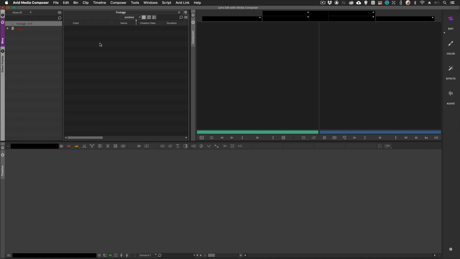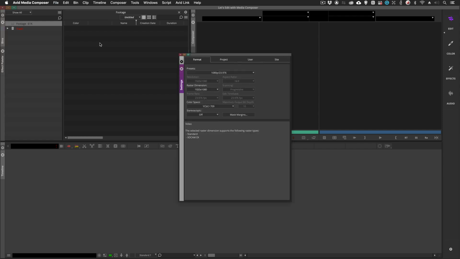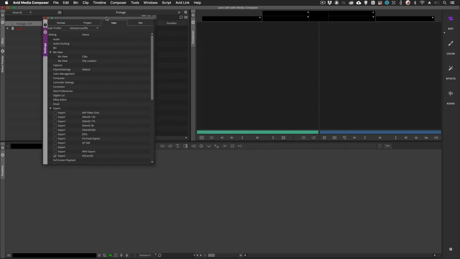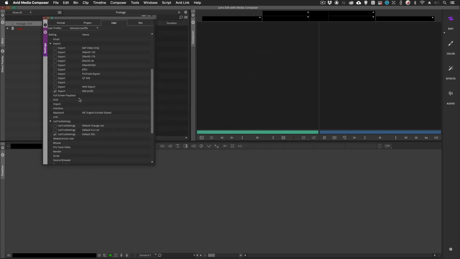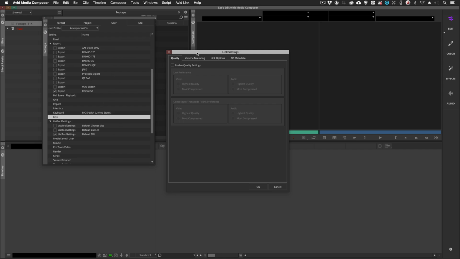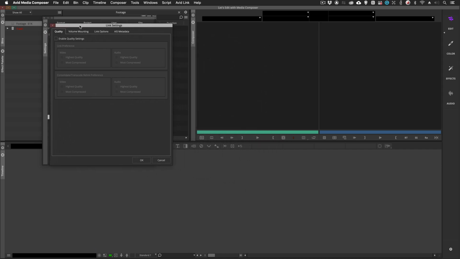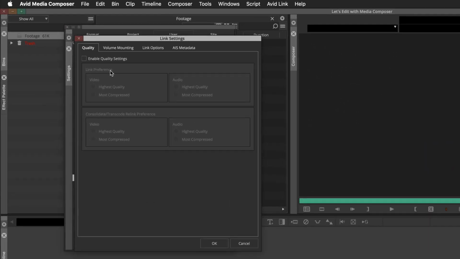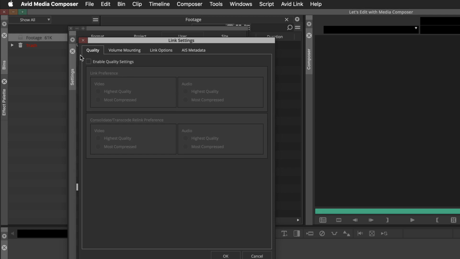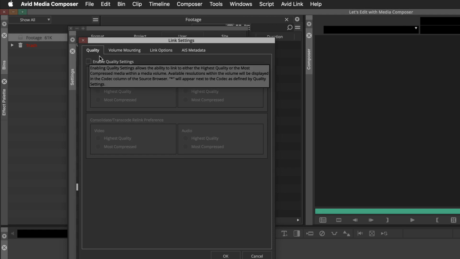We have talked briefly about the link setting in a previous lesson, but I do again just want to draw your attention to it here because I think it's important to note. Command Shift and the equal sign on the keyboard, Control Shift and the equal sign for all my Windows friends out there. Let's head over to our user settings and come down here to link, representing what we do in the source browser. You'll see that by default quality is set to disabled. I'm actually going to leave that as disabled right here.